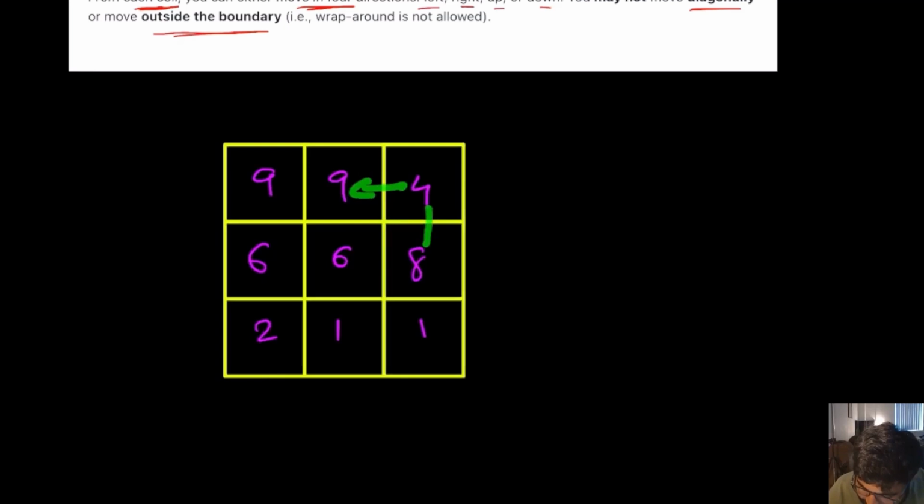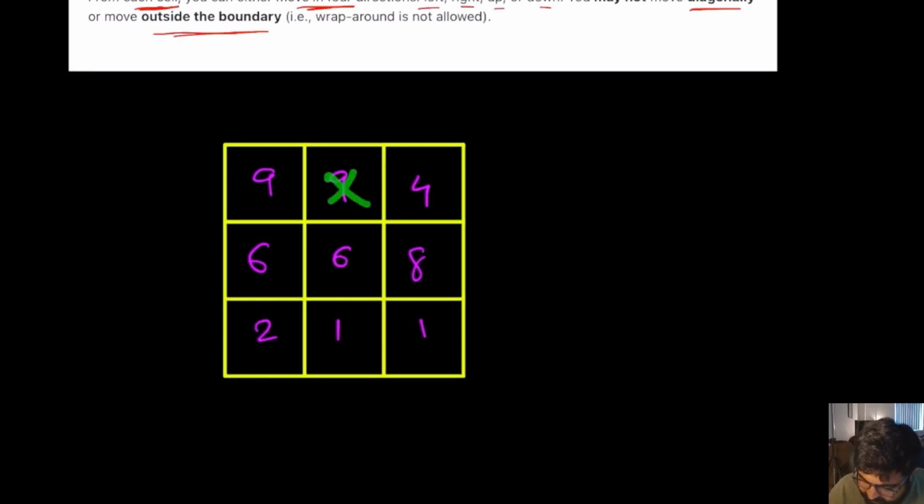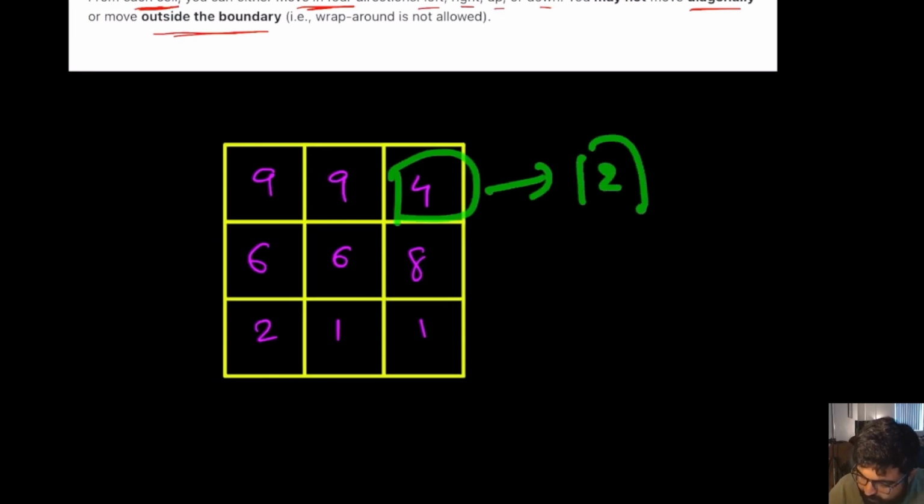Now in both the cases, the values are in increasing order for this 8 and 9, which means both are legitimate scenarios. But our aim is to find the longest increasing path. So from 8, do we have any other option to go to that increases the path? No. From 9, do we have any other option to go to in any next cell that increases? Again, no. So in this case, from 4, the longest increasing path we can make is going to be 2. But is this the longest inside the given entire matrix? The answer is no. We need to find the cell that has the longest increasing path.